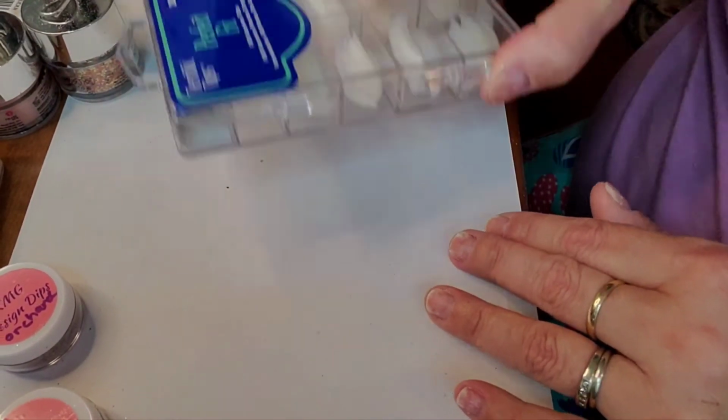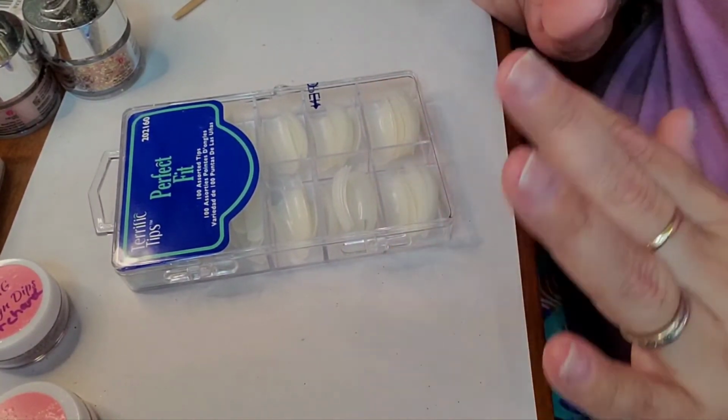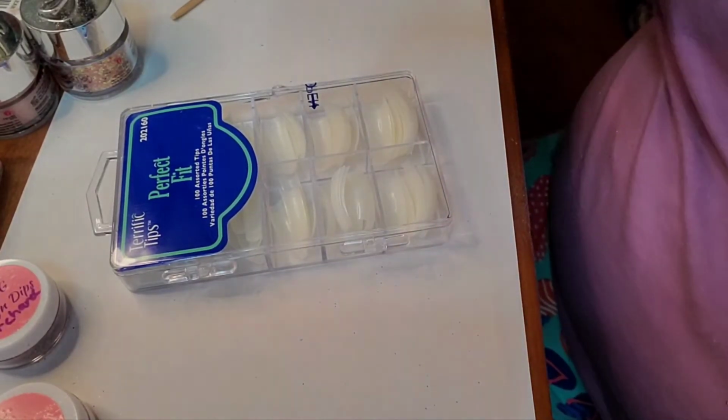I know tomorrow, CN Designer Dips is going to be having a sale. If you're not on their Facebook page, children, you need to be on their Facebook page. They have some amazing dips. Coffee. I'm probably going to order some. Maybe one or two. But I'll go ahead and get my cuticles done, get my tips on, get them shaped up, and then we will be back to dip some colors.